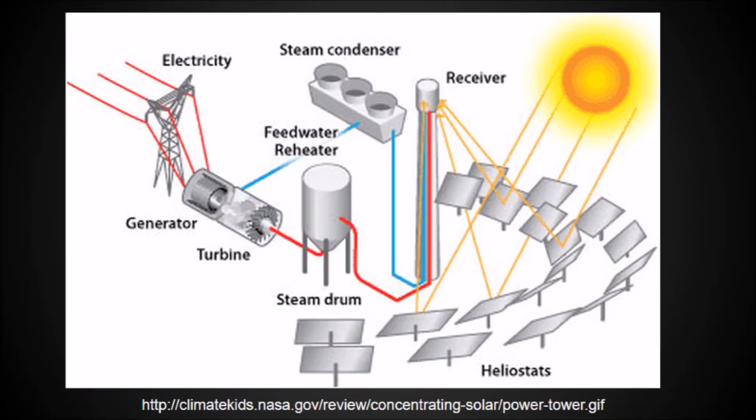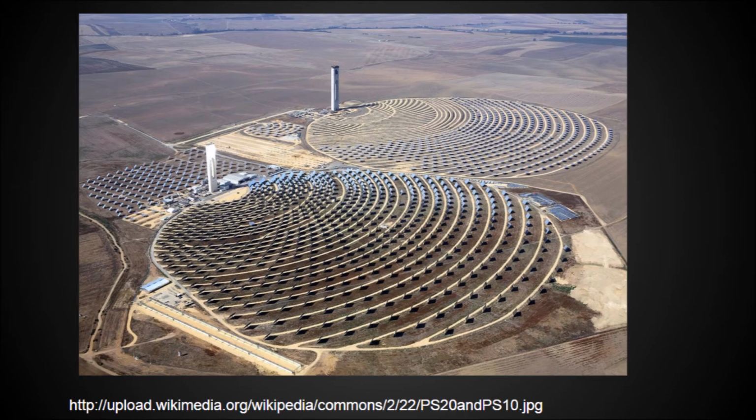Another application of concentrated solar power is the use of solar power towers, which consist of an array of reflectors that concentrate sunlight onto a receiver on the top of a tower. As you can see from the diagram, the reflectors are placed around the tower, and as the sunlight beams down onto the reflectors, they reflect the sunlight to the top of the towers. From the top of the towers, this energy is used to spin a turbine and therefore generate electricity. This way of concentrated solar power is the least efficient method at 17%.